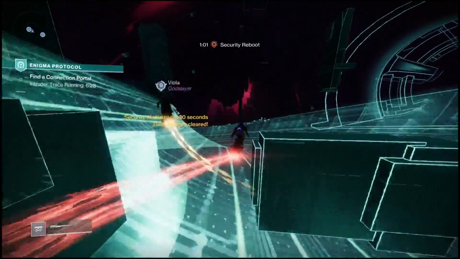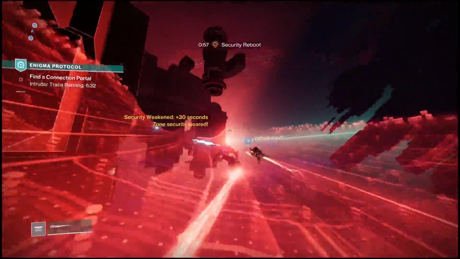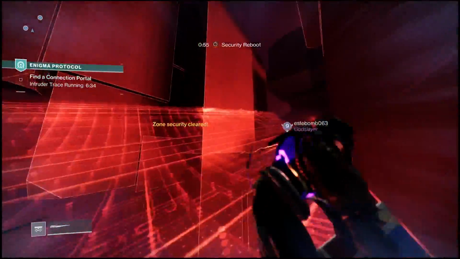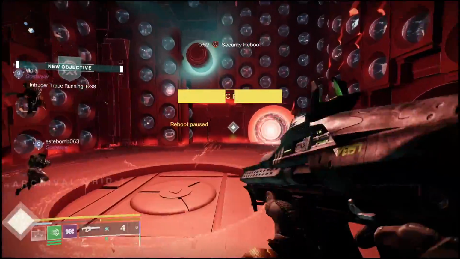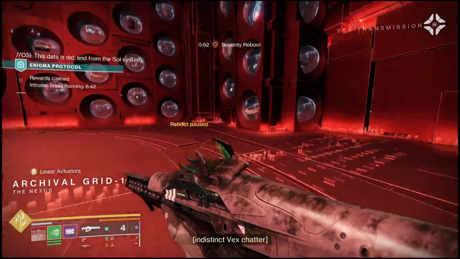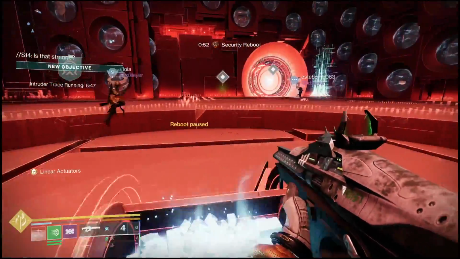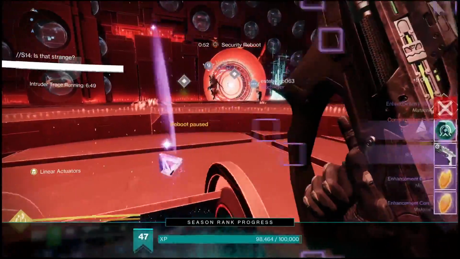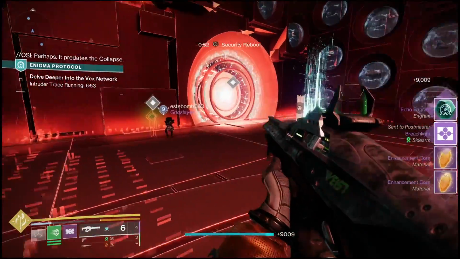Now, you can hop off your Sparrow if you want to, or if you need to, but either way, you're going to want to try to continue along this path as fast as you can and get to the checkpoint. Now, at this point, there's going to be a chest that spawns. You're going to get a bit of loot. You don't have to worry about being too fast at this point, because it does say that the timer is paused. It'll pop up saying reboot paused, and you guys can actually take your time to either change gear or loot up.